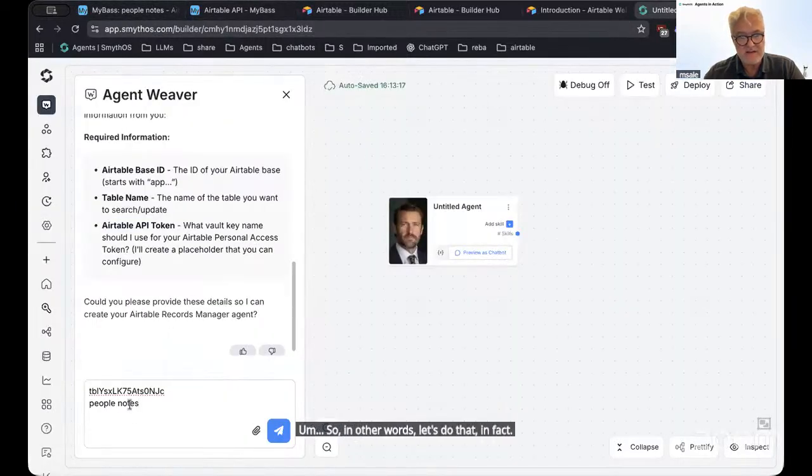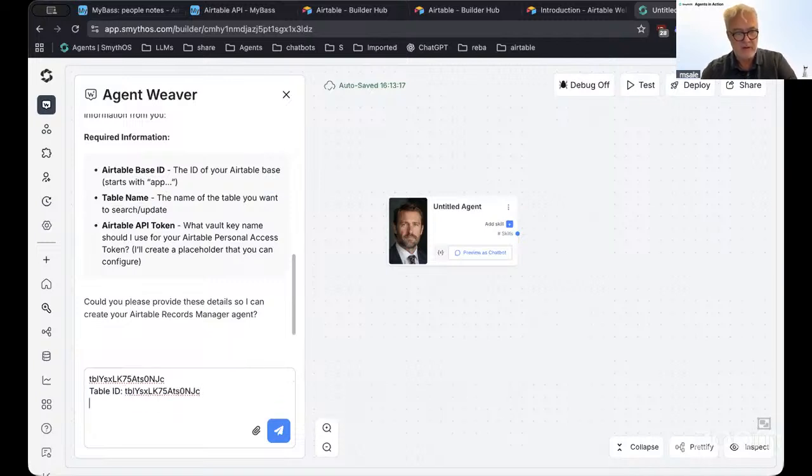The reason is you can go ahead and change people notes name to maybe you want to capitalize people in notes. And the Airtable API token, that is Airtable key.